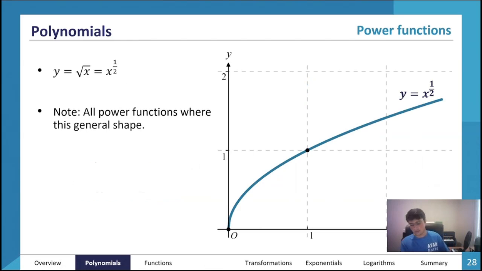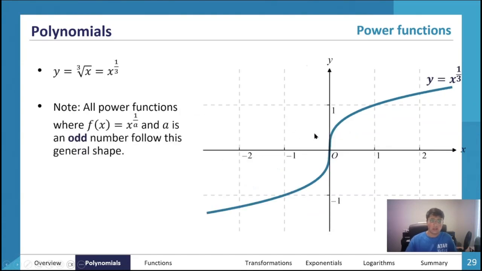Okay, we'll look at some other functions now. First of all, we've got the square root function. So that's the root of x, or x to the half. It's going to have this shape where it starts at the origin. There's nothing on the left side of the x-axis, by the way. It just starts at the origin, then it increases, and then it slowly gets flatter over time, passing through the point 1 and 1.